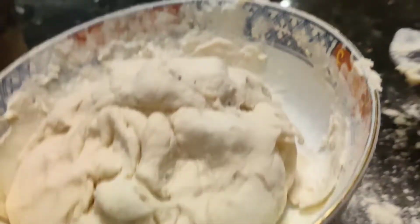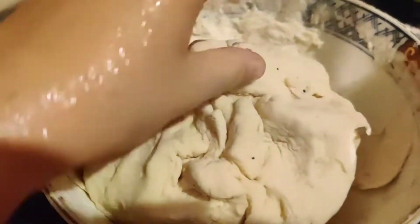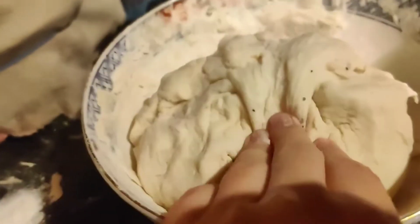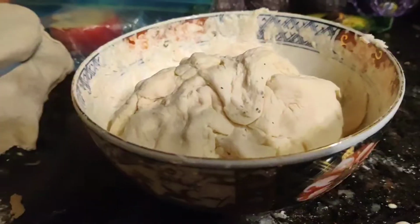Okay, our bread is very good and nice, and it looks delicious. So we're going to cover it with a rag, and da-da. A cloth, not a rag.